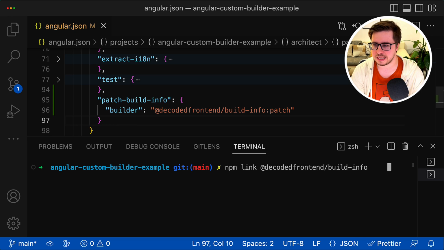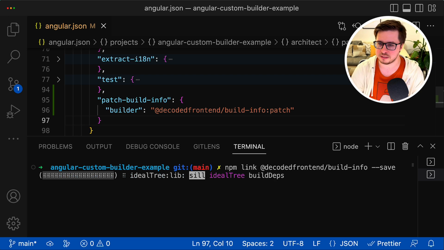If you run it like that, it will create an appropriate link in the node_modules folder. However, this link will be removed once you reinstall your dependencies again. So if you don't want to lose this link after every npm installation, you have to provide the save flag.